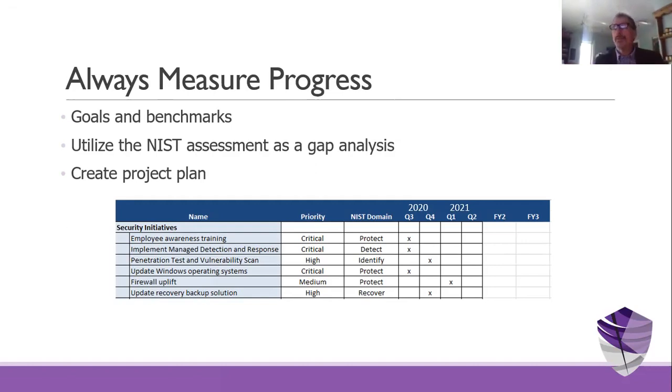There are people out there who have goals, and they're a very mature security company. They've got cybersecurity top of mind. They're tracking it using sheets like this that are measuring what's important and when we're going to do it. They're budgeting exactly for when these things happen. Everybody calls them KPIs, key performance indicators. These are all important pieces that correlate to that cybersecurity framework that we've been talking about.